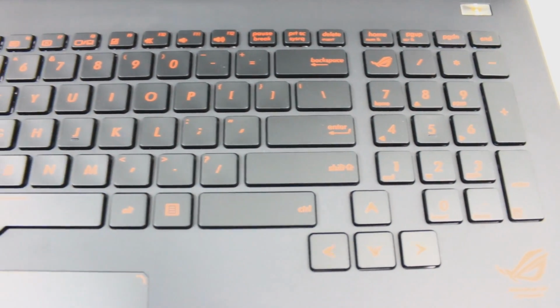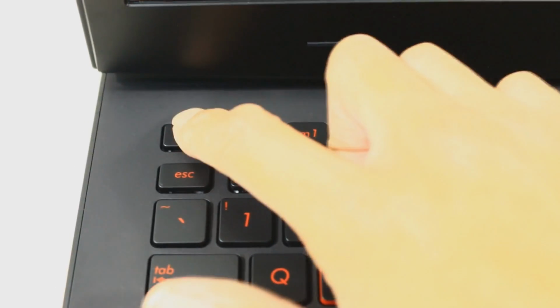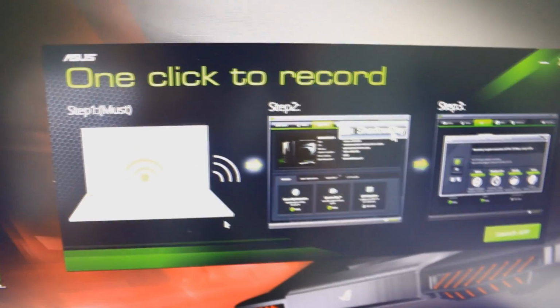Now up close for a very good look at the keyboard, we'll see the low profile chiclet style keys. Earlier we mentioned the WSAD keys are sticking out different than the rest because of a gaming theme. Also hidden away up top we have even more keys for the gamers. We have a key that is instant record. It's a hotkey that's going to launch the Asus program so you can record your gameplay.